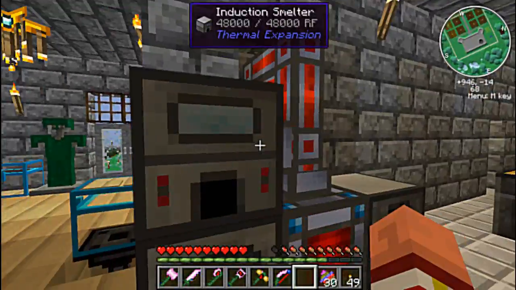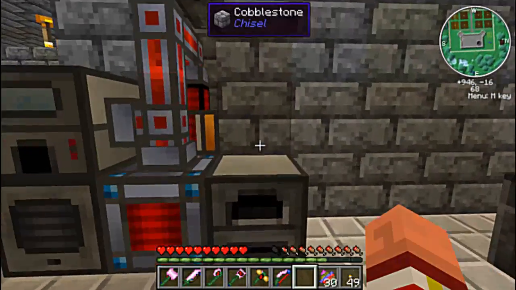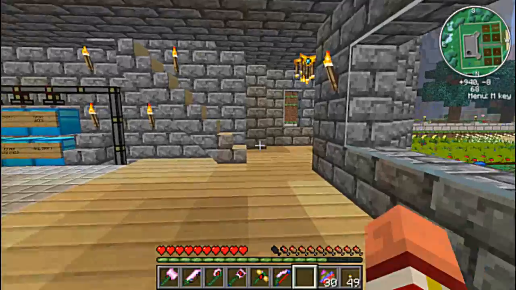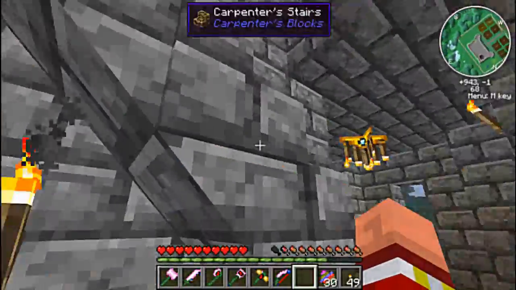And as you can see, we've got our induction smelter, our pulverizer, our leadstone energy cell, and our redstone furnace here. Just set up exactly the same way it was set up back on the island. I couldn't think of a better way to do it. We've got some paintings. Now we have some stairs here. These are carpenter's blocks as well. As you can see, I put the paneling on the side.